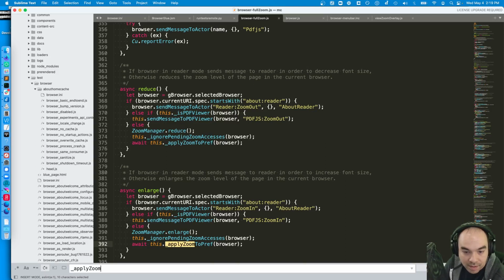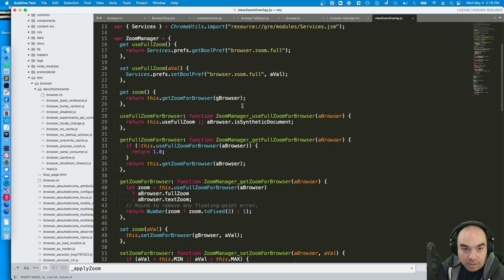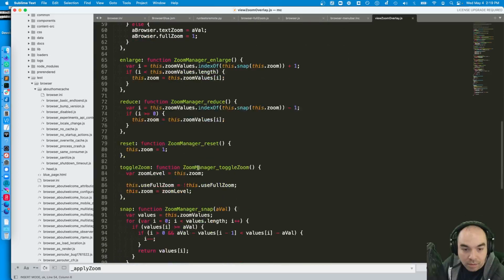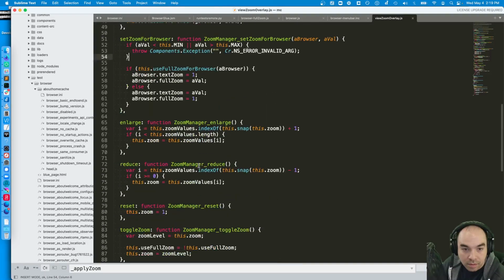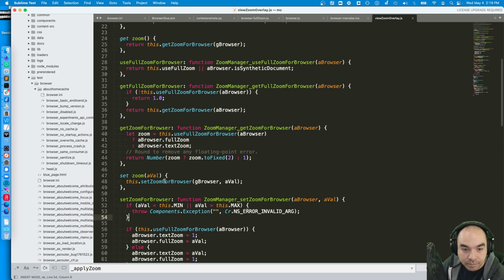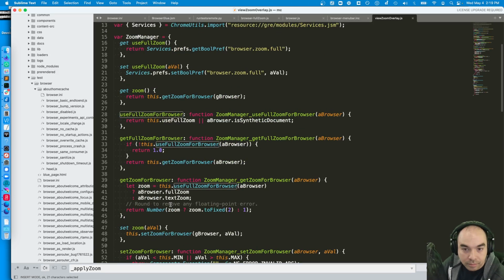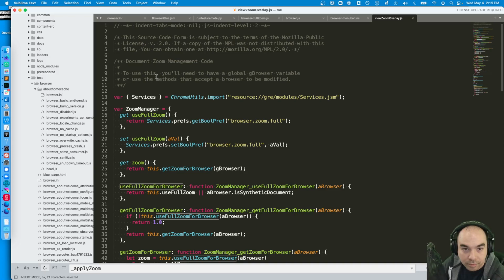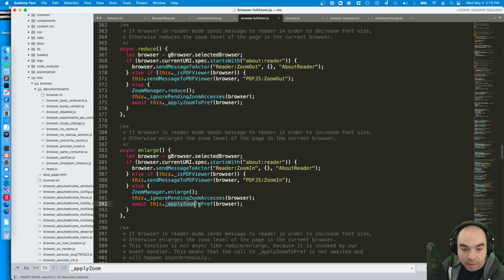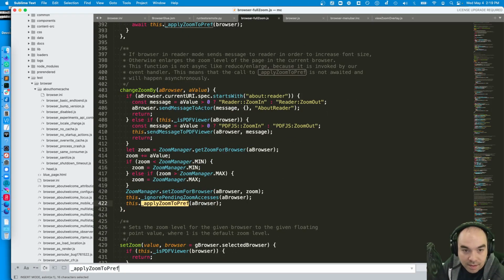Reduce, ignore pending zoom axis. Enlarge, reduce. Okay, and then we'll want two places.